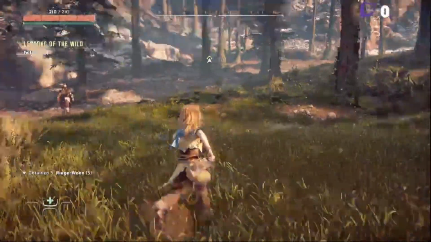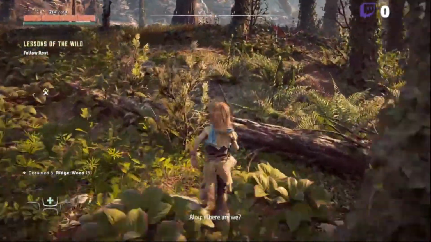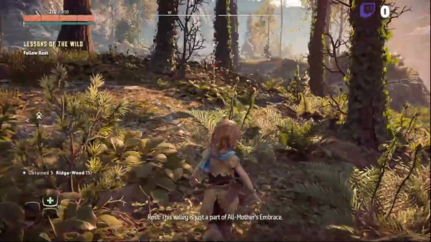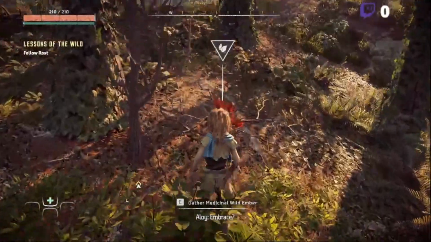I have 5. Nice. I'm coming. I'm running through the woods. Where are we? Let me jump over this rock. This valley is just a part of All Mother's Embrace. Give me this. I want this.